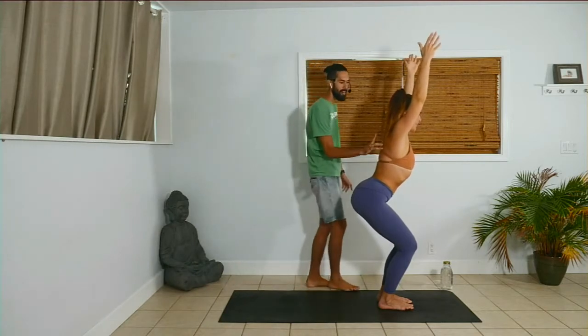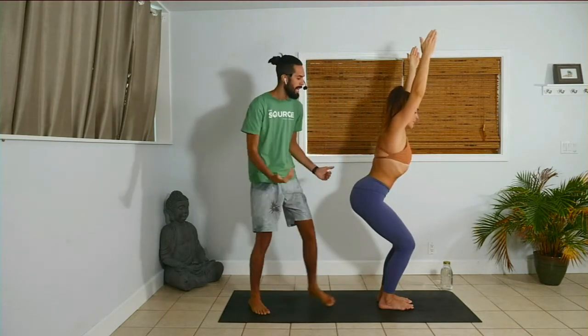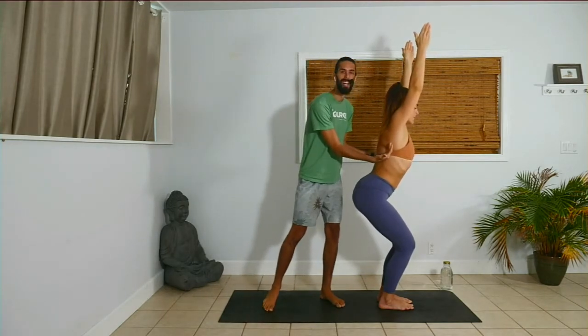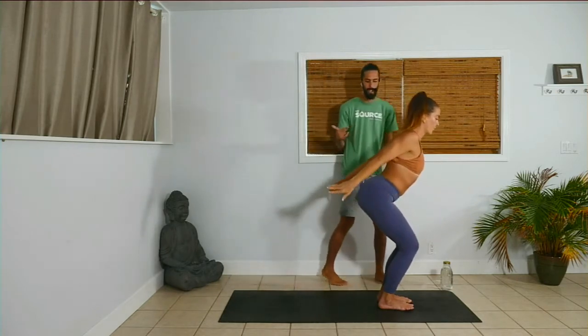Soften your shoulders down your back and then squeeze them together to feel your back muscles turn on, specifically your rhomboids. Inhale for length in your side bodies. Exhale, airplane your arms. Option to lift your heels for a drinking bird or keep your heels planted. Choice is yours. Now, if you do lift your heels, squeeze your inner thighs together.